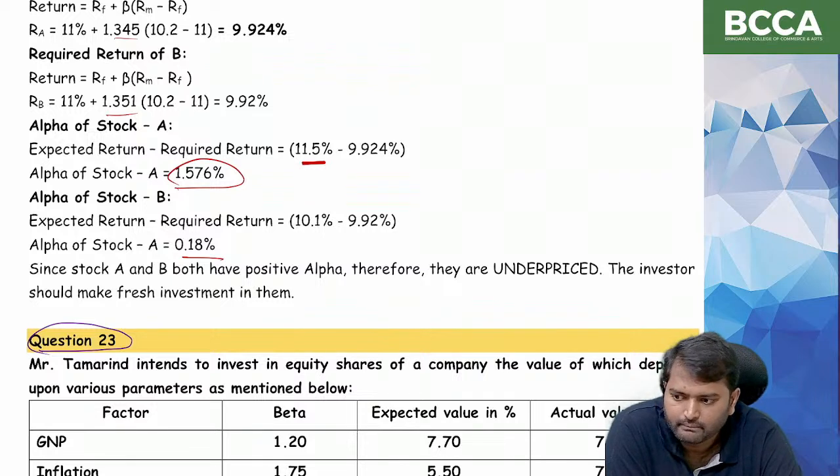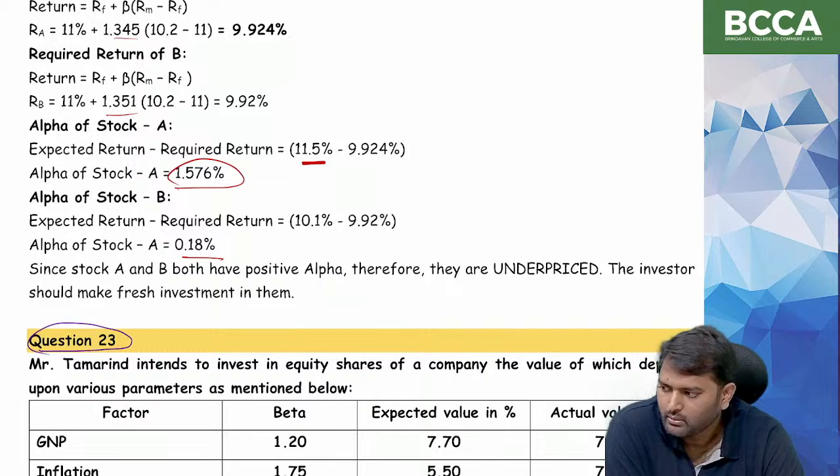Shilpa, Karthik, everybody please respond. So now in this problem we have learned a new concept. Even without calculating Jensen's alpha, by comparing actual return and CAPM return, we can decide whether to buy the security or sell the security. But whereas in the suggested answer, the board material answer, they have calculated Jensen's alpha and given the answer. Clear? Are you getting my point? If Jensen's alpha is positive, we have to make a fresh investment. Are you able to understand the logic?